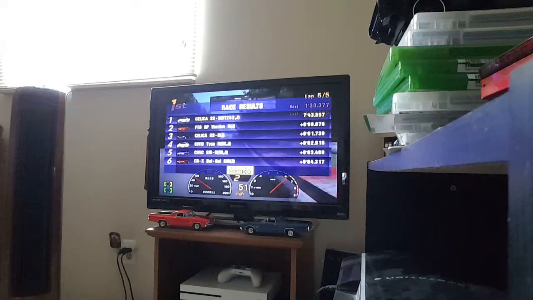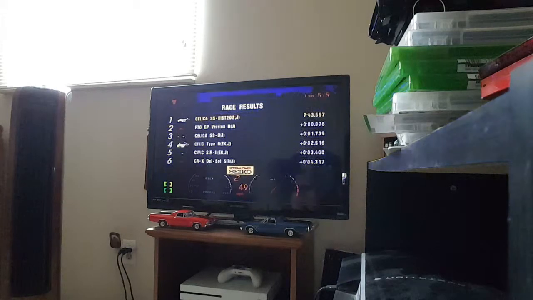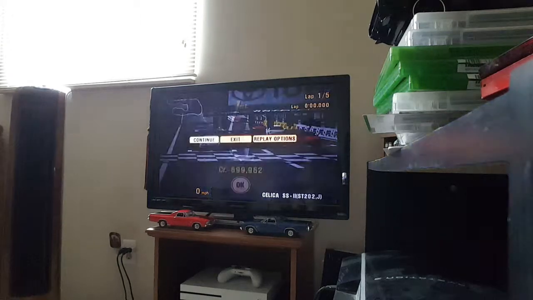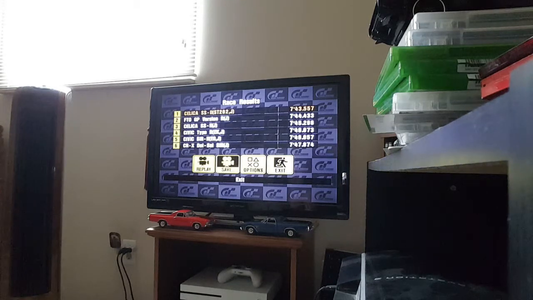And everyone else was pretty much a second behind each other, so that's kind of interesting. Whoa. Now, I could have used my 7-type R because I forgot I had that, but I'm not sure if that thing had more horsepower than the Celga or not, so I just went with the Celga because I never used it yet, so yeah. Second race, go.